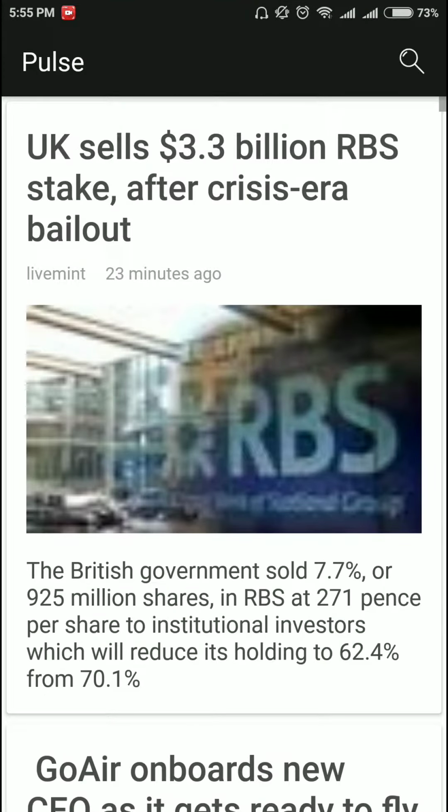This will give you all the information regarding the market. It will not only give the Indian market indices' ups and downs, it will give the market around the globe. It will take the data from different websites, for example, Live Mint, Economic Times, The Hindu, and other websites. It will collect the data and display everything in one app, which is very helpful for you. You should not go to each and every website every time to get the ongoing trend regarding the market. So you'll get everything in a single app.